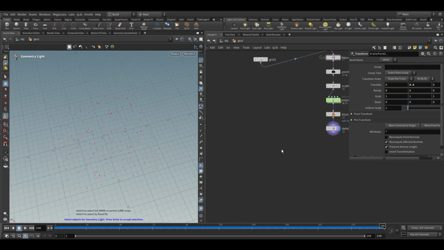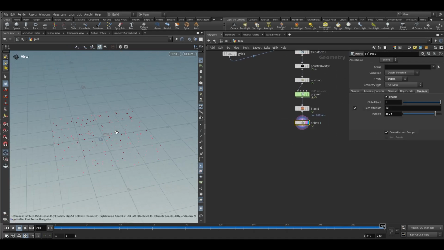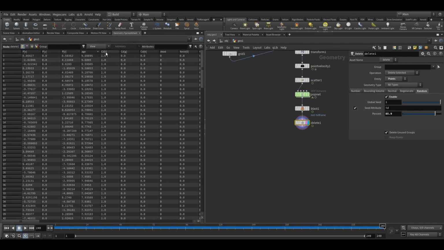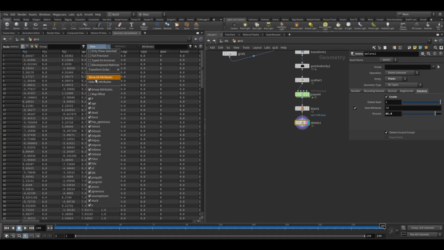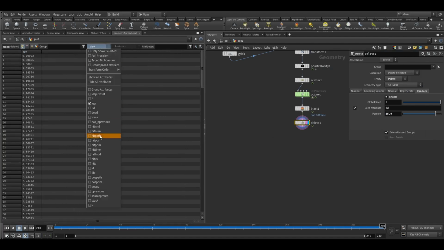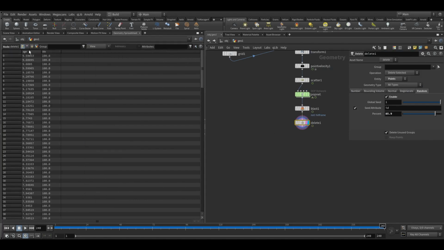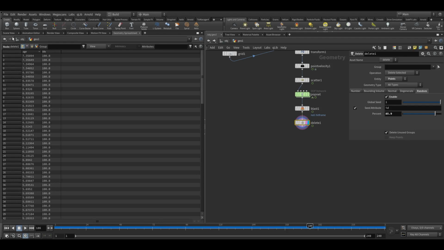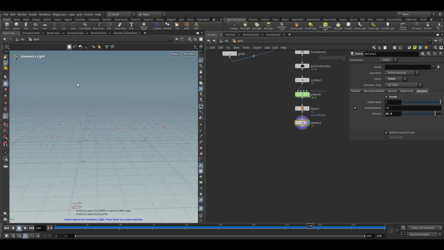Now we have to calculate the age and life attribute. As you see here, we already have age and life attributes, but this won't work properly since this age is incrementing based on time, but we need to increment it based on the frame.